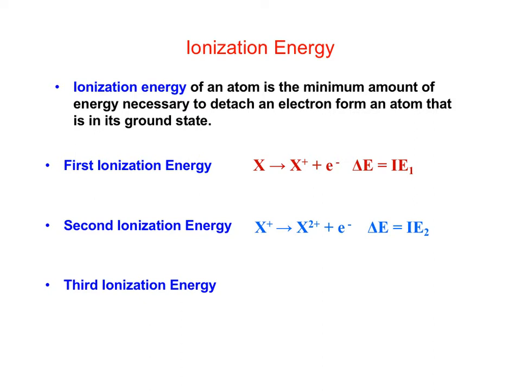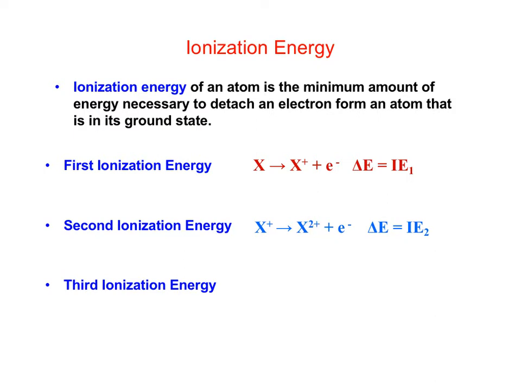So first of all, we need to talk about what ionization energy is. Ionization energy is the amount of energy that's necessary to remove an electron from an atom. So we're talking about the energy associated with the reaction of going from a neutral atom to a +1 ion by taking an electron away from that atom. And we can talk about successive ionization energies, right? The first ionization energy is the energy required to take the first electron away. The second ionization energy is the energy required to take the second electron away. So we're starting from the +1 ion, we're going to take another electron away and make the +2 ion.